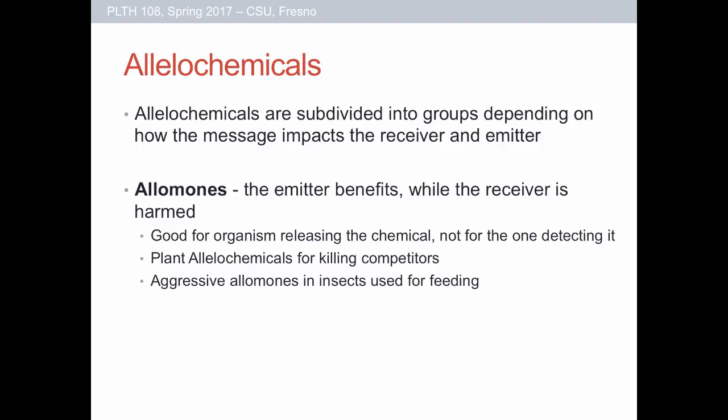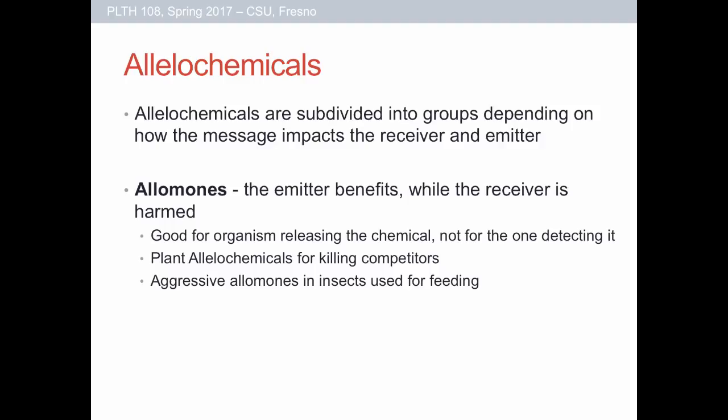So what we're going to do is talk about these two different classes, allelochemicals versus pheromones, separately, and then we'll talk about the actual applications of these chemicals in IPM. So allelochemicals are broken up into different categories based on the impact the chemical has on the emitter and the impact it has on the receiver. So essentially it's a question of who does this benefit, who does this harm? Is there one party that benefits more than the other, or do both parties benefit? It's all just questions of the interaction that they stimulate.